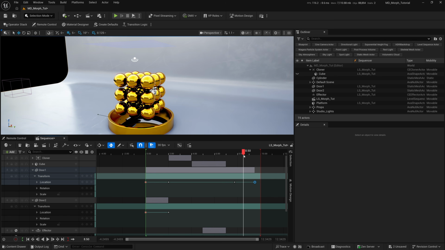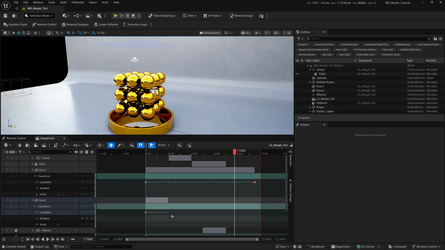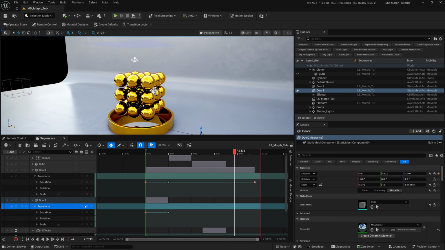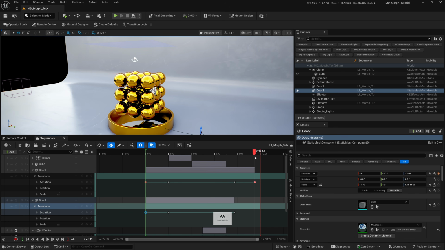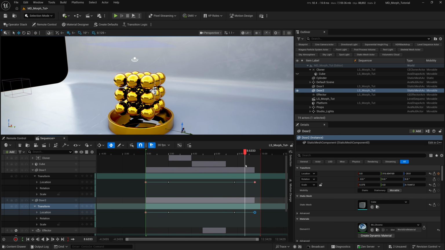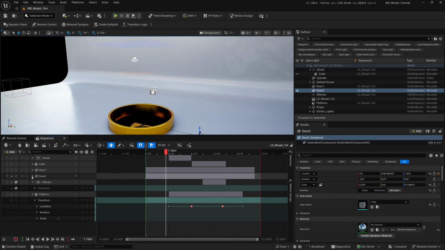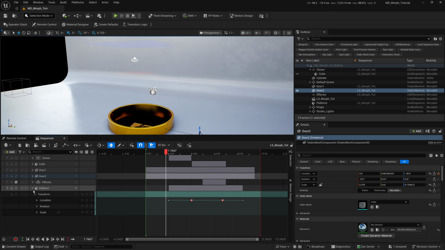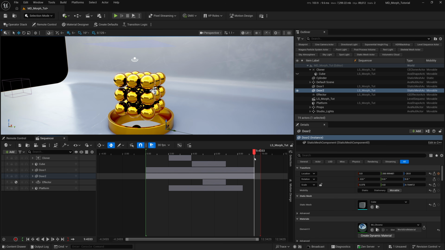And we'll do the same thing for the door number 2. Jump back to this keyframe, copy that, select that and paste. Copy that, jump to this keyframe, select that and paste. Okay, now the door should be closing. Save. So we're done with the doors, we're done with the effector, we're done with the platform. In the next section, we're going to put in the camera and do some final touches.